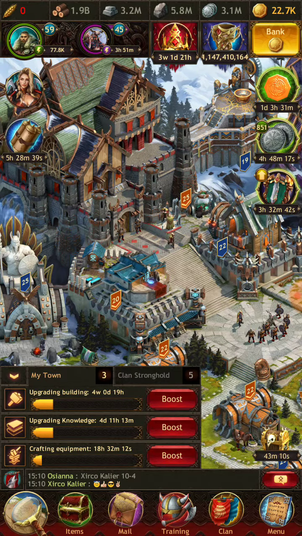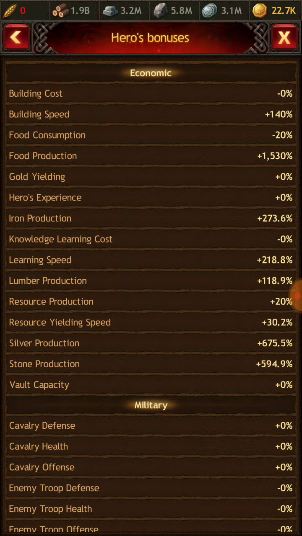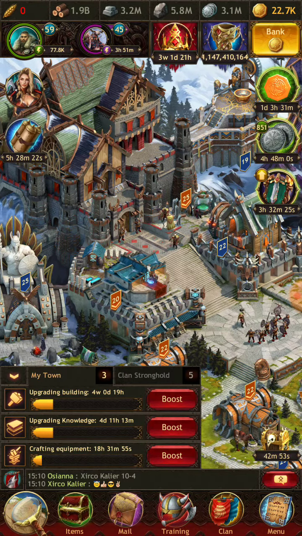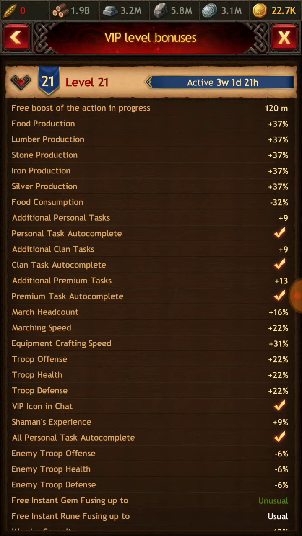We're going to go over to our hero here. And we're going to look bottom left, we'll click bonuses. And food consumption, number 3 from the top, is a minus 20%. All right. And then we're going to go here to the VIP level, and we'll click VIP level bonus. And currently my level, about 6 lines down, says food consumption, minus 32%. So right there is about minus 50%.